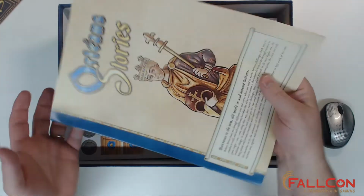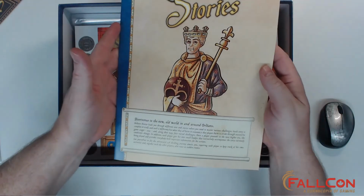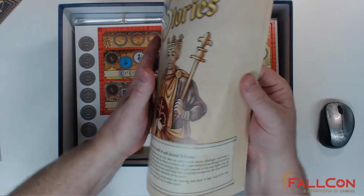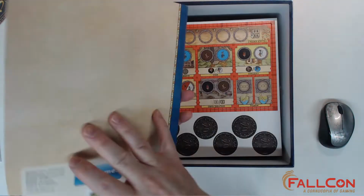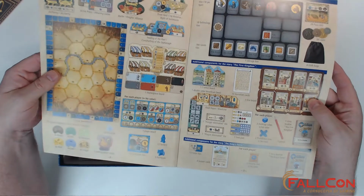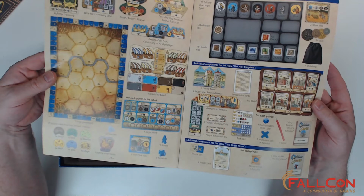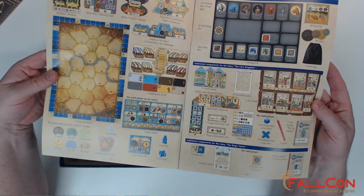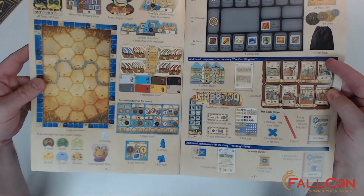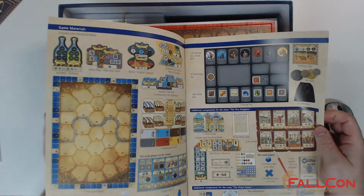Big oversized rulebook. Of course, it's not going to fit in the regular size box, so they made it a bigger box, a bigger rulebook. Let's see. It is 24 pages long. Looks like it's got a really good setup component list, which, as I've said before, I really like, because I will be looking to make sure that everything's back in the game after it's borrowed or signed out at the convention.